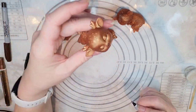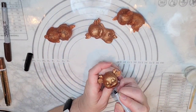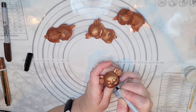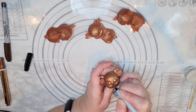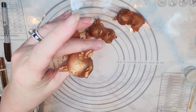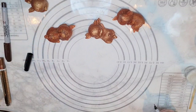There we go. His little face is coming in. Okay, let's see. Maybe I can go ahead and do the mouth. Okay, there's that part of this deer. Okay, it's pretty cute. Okay, so now I'm gonna try.